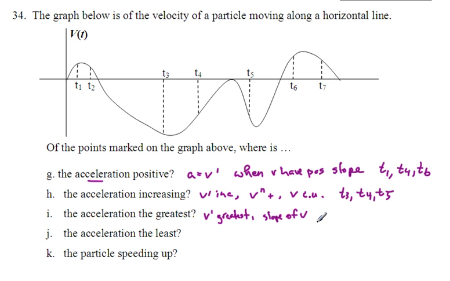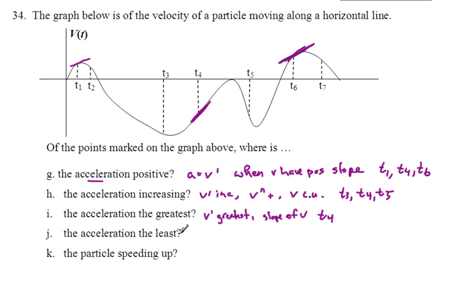And our slope of V is going to be the greatest when it's the steepest of these. So if I look at my positive slopes, there's one, there's the second one, and there's the third one. I can see that the steepest one, this one's really more like this, is at T4. So I'm basically looking at those 3 slopes and seeing which one is the steepest, and I can see that that is the steepest one there.